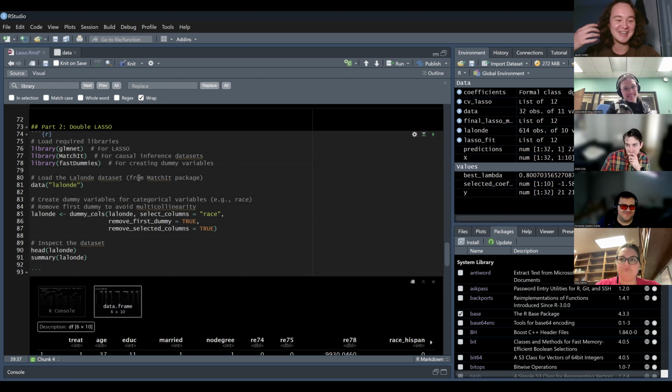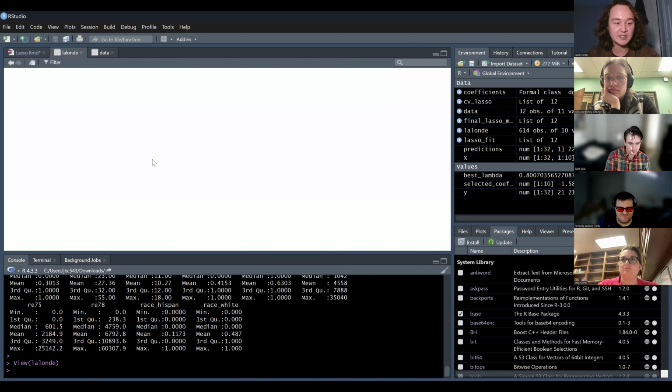But basically, it is a data set from, I think, the early 1980s, that looks at the effect of a job training program on income, controlling for a few different variables.